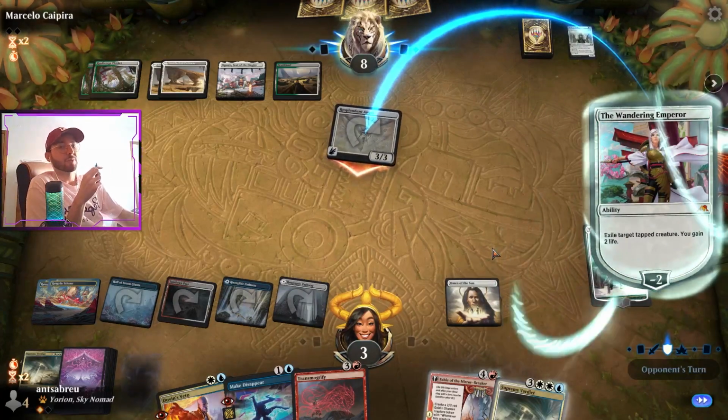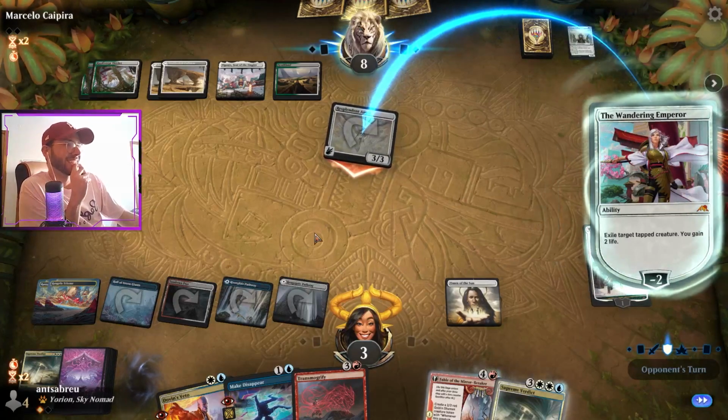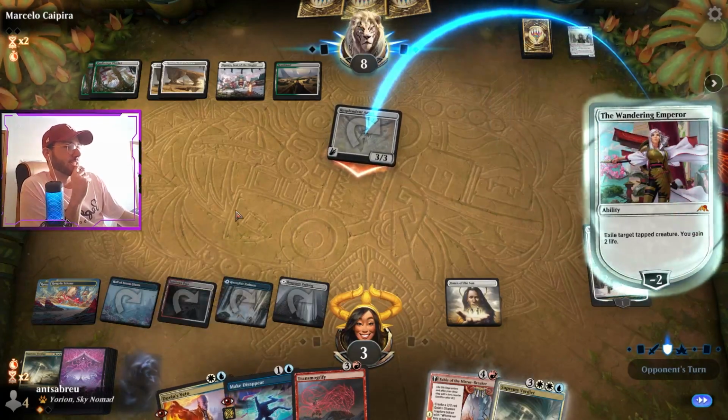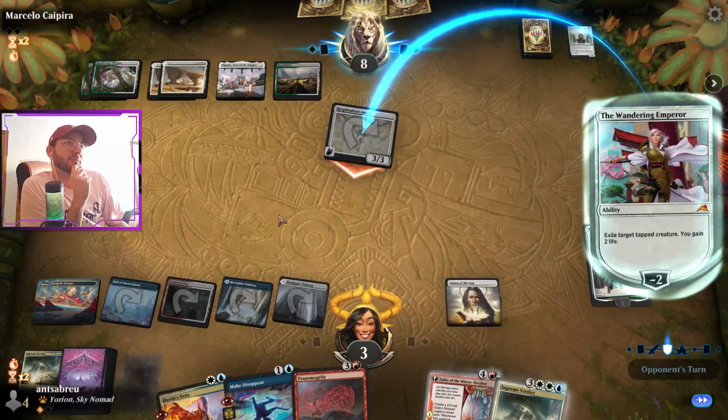I guess they could have something like double Heroic Intervention here for the win. They go Heroic Intervention, we counter, and then they Heroic Intervention again. Imagine.